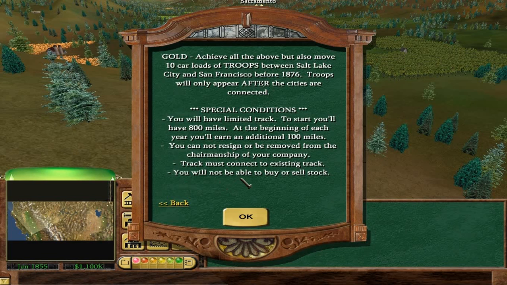So, special conditions. You'll have limited track. To start, you'll have 800 miles, which is not a lot really. At the beginning of each year, you'll earn an additional 100 miles. Okay. So that means that we will have enough track to obviously get there. I mean, this is the one designed scenario where you don't have enough track, because that would be literally impossible.